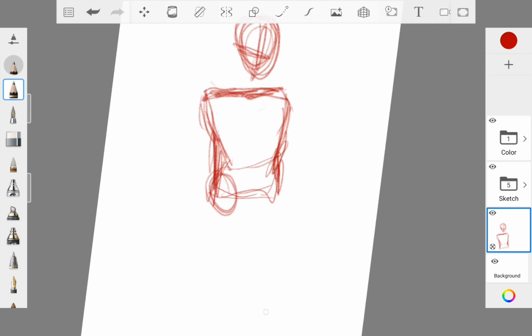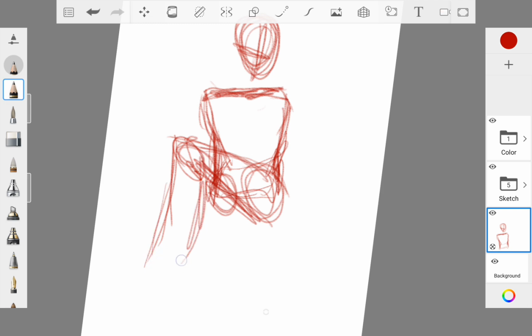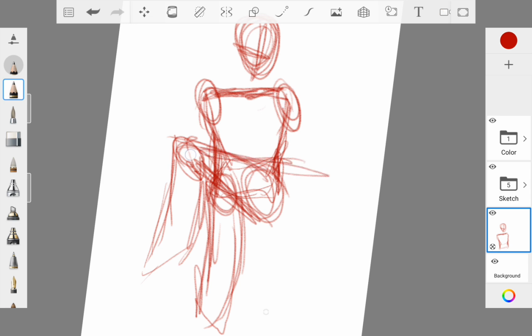movements. Now, the way I do thumbnail sketches is awful, but that's okay, because I am not a professional, nor will I ever claim to be.